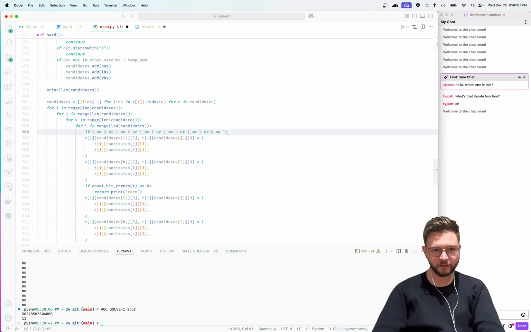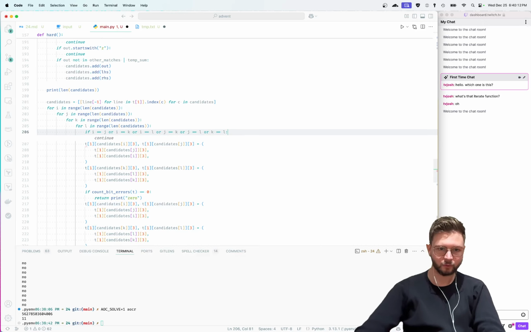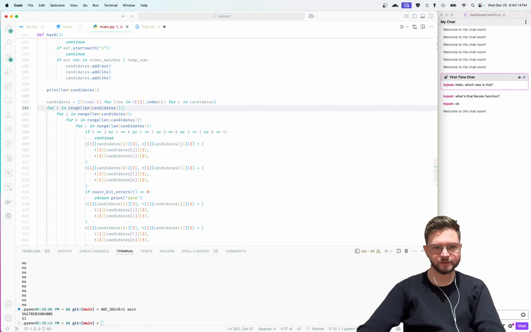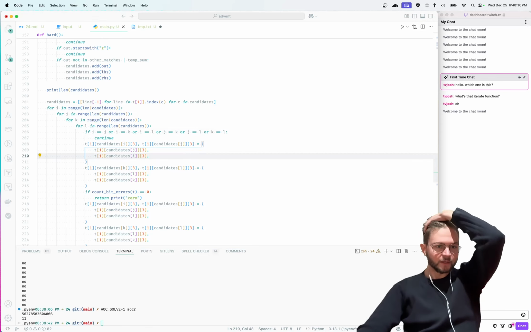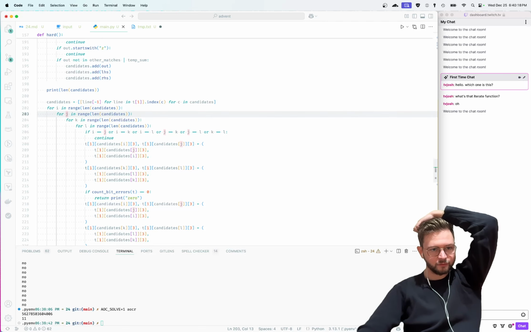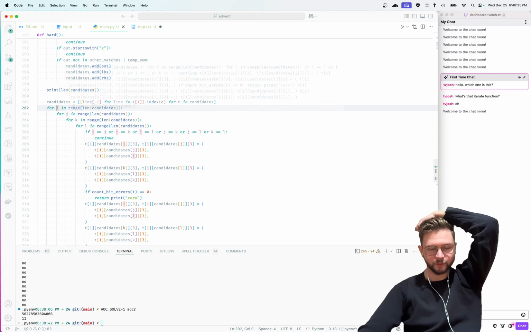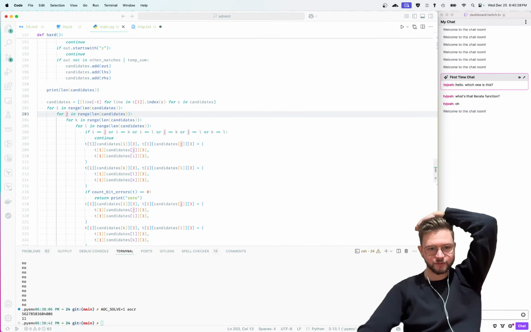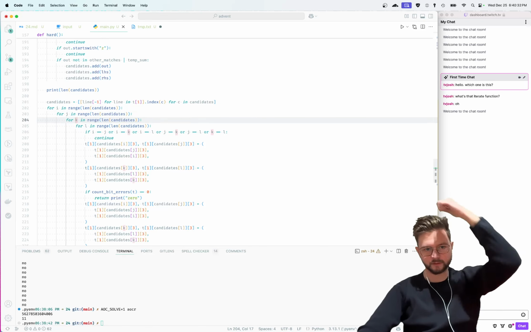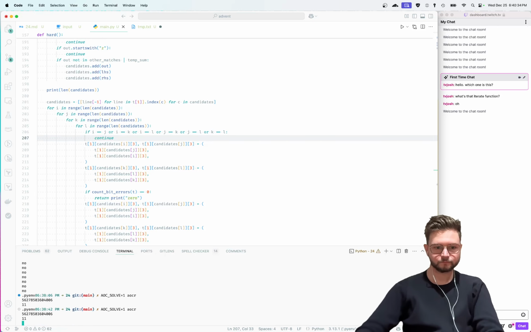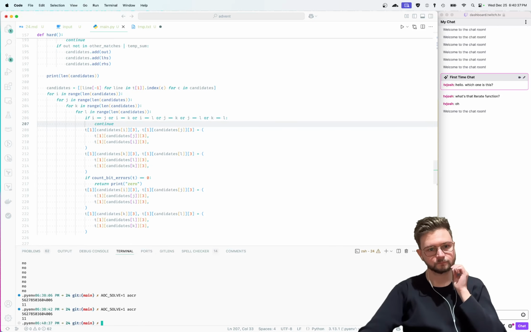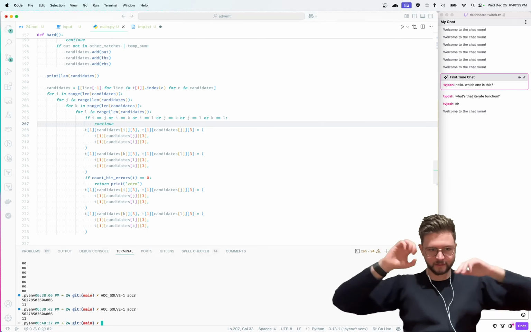If i, j, or i, k, or i, l, or j, k, or, is that right? i has 3 different things that it can be equal to. That's right. j, k, l. j has 2, which is k, l, and k has 1, which is l. Okay. Still nothing.